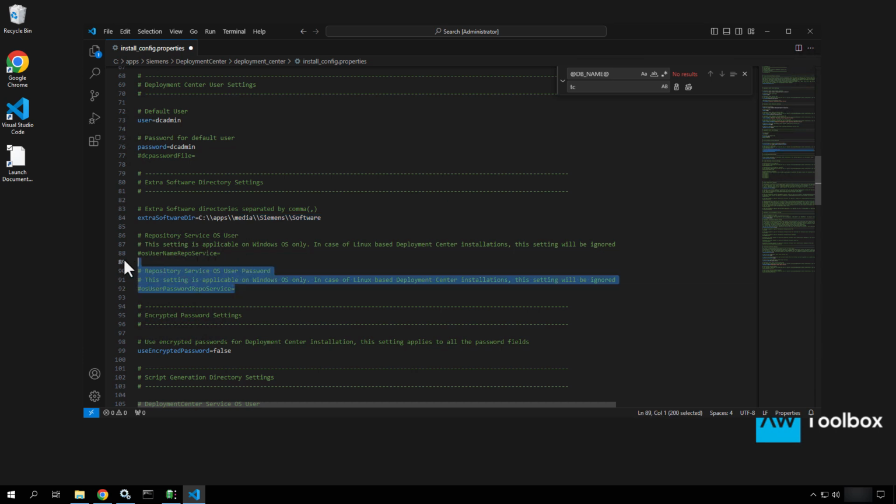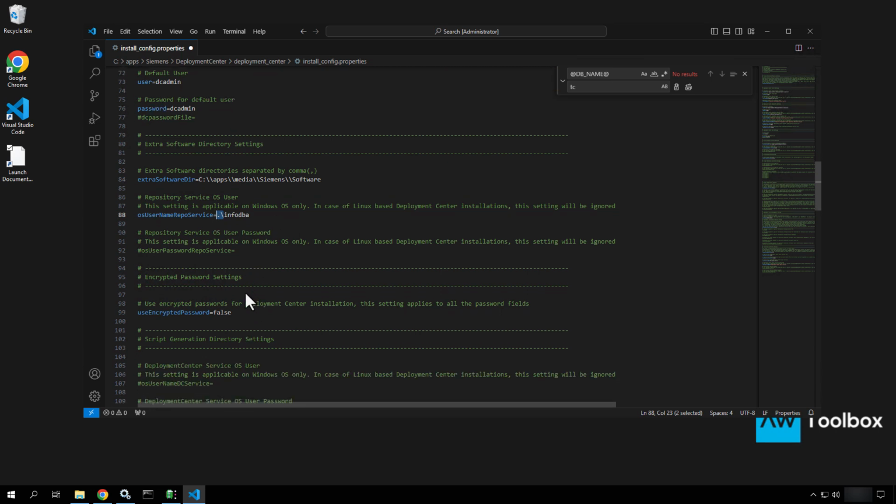And just note that the repo service that handles the software and the deployment files is a service. So if I'm in Windows, I need to provide a service name. Now, if you're in Linux, obviously it'll install the scripts. You can run it with a nohup. You can also define a service to execute it. It's up to you. But in here, I'm going to delete the pound and then add my user for my OS, which is InfoDBA. I did include this for the domain, so make sure that you do that. It will definitely error out on the installation if you don't.